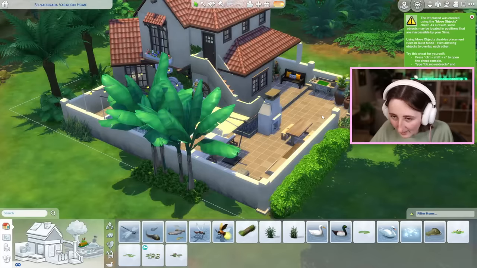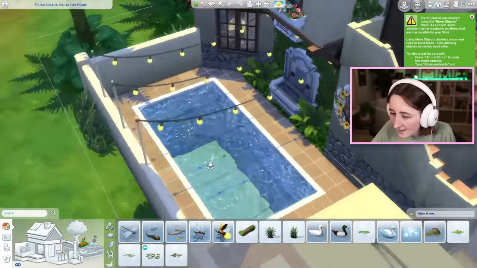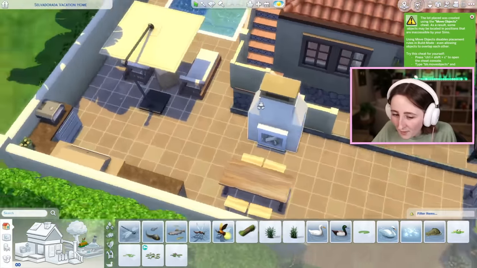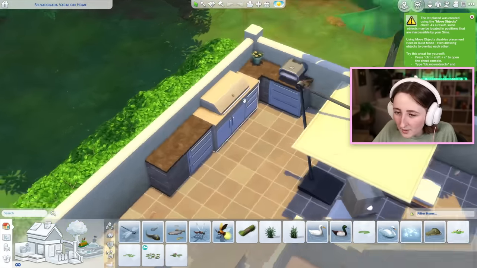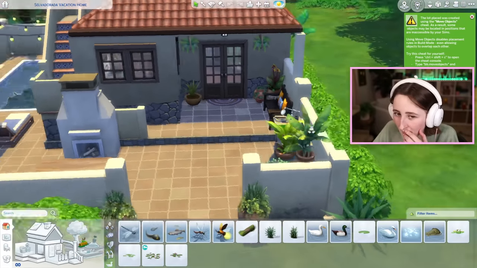This is stunning. Are you kidding? The fountain, the pool with the lights strung above it, the lounge chairs, the fireplace with the table, this outdoor cooking area with the pizza oven and the grill. We've got stuff so you could do the archaeology from the pack.